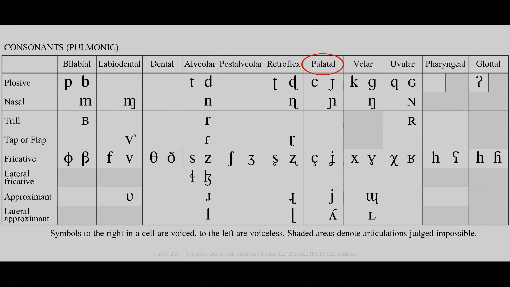Palatal is only used in English for the Y sound in words like 'yes,' but consonants in this place of articulation are common in some other languages, especially Slavic languages like Russian. Velar is used in English and nearly all other languages — it is where you make sounds like K and G, but also the CH sound in Scottish words like 'loch,' as in Loch Ness. Uvular involves moving the back of your tongue to the uvula — such sounds are not common in most European languages but do occur in the French R sound, as in 'rendre.' Pharyngeal consonants are quite rare, and outside of Semitic languages they are almost unheard of — for example, the Arabic word for 'eye' starts with a voiced pharyngeal fricative.